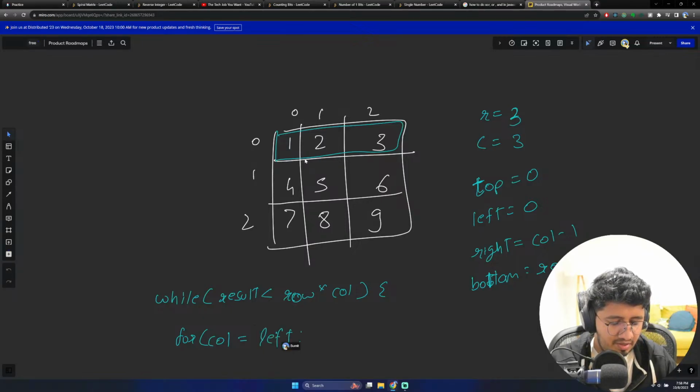Left, and column is less than equal to right, and then column plus plus, and what we need to do is result dot push.